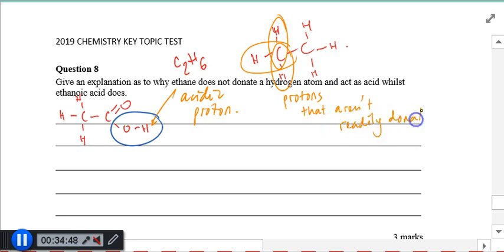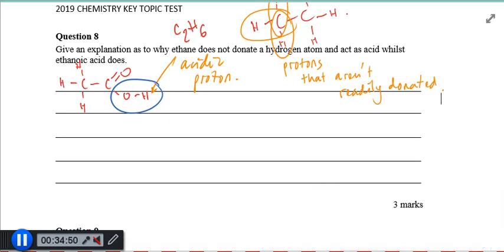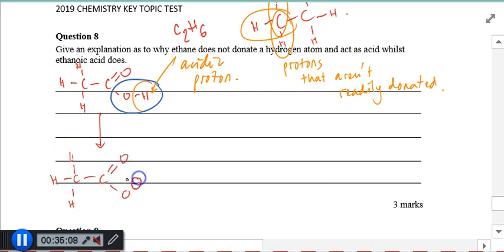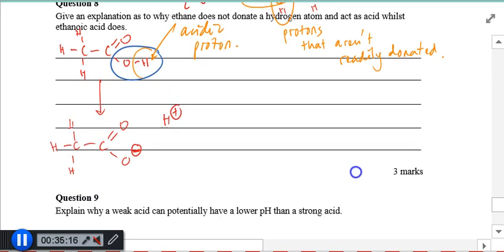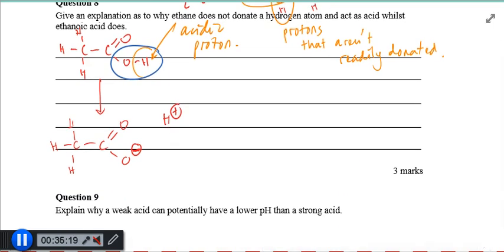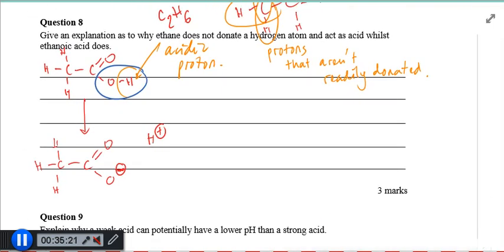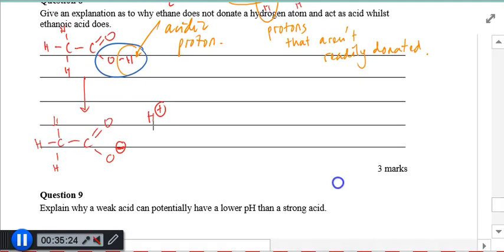And compare that with ethanoic acid's protons here. Well, single proton here, which is acidic because it can easily be lost, and then the charge that is left behind on this structure is something that can be managed. So whenever you have an ionization reaction with donation of a proton, you're left with a cation and an anion. The anion has to be something that's stable. Okay, so I'm not going to write the full explanation for that.